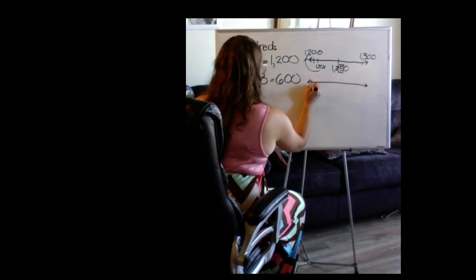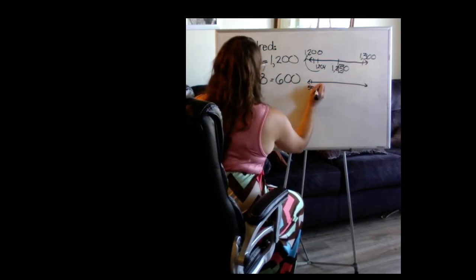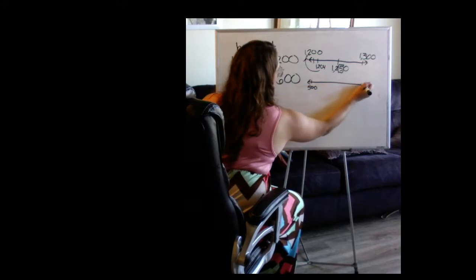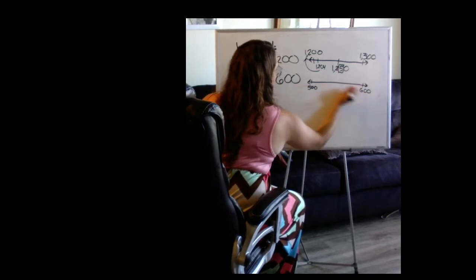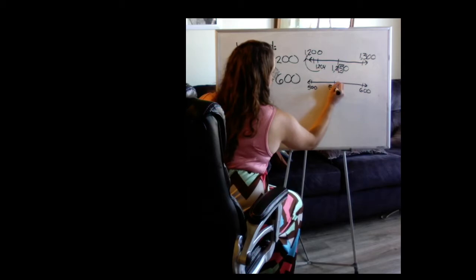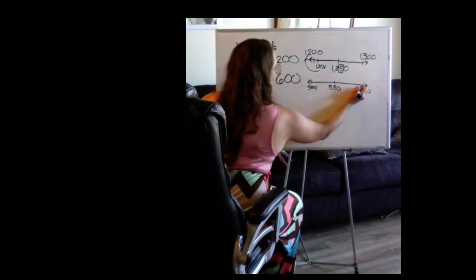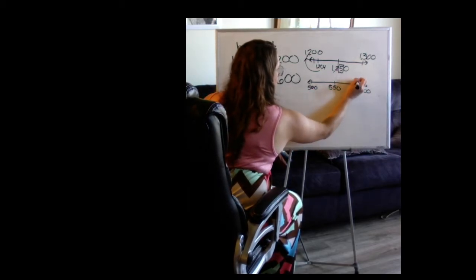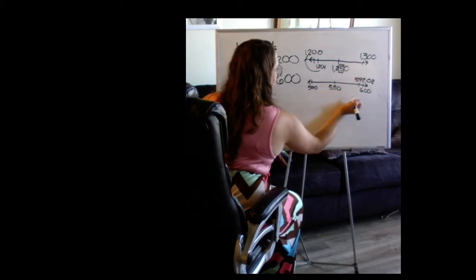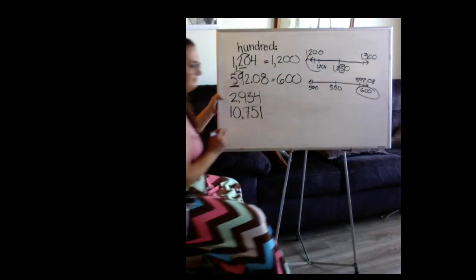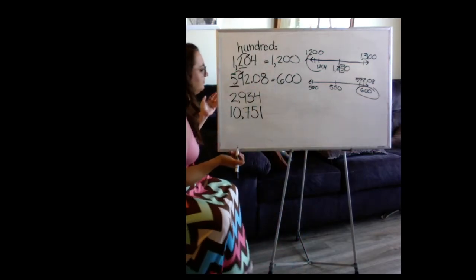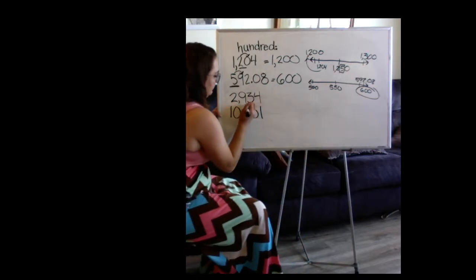Now let's try it with method 2 on a number line. The low end of my answer would be 500. The high end of my answer would be 600. I now find a midpoint, which is 550. Again, notice that 5 that's in the middle. I then put my number that was originally in my problem on the number line. So in this case, 592 and 800ths is much closer to 600 than it is to 500. So my answer is, again, 600.